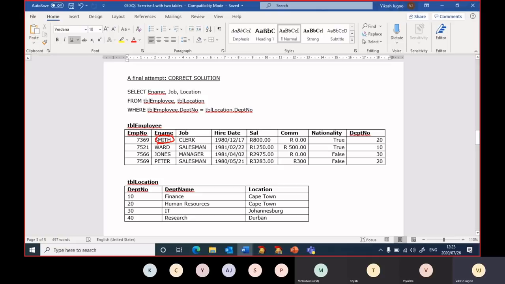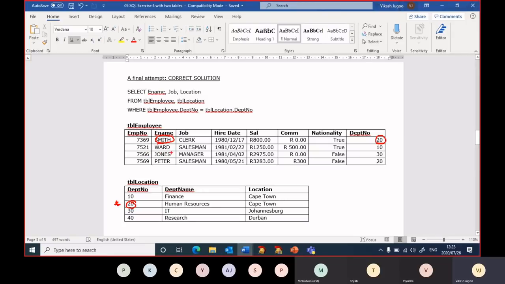Because there's a join, we go to that field, TBL employee department number 20, and that links to the 20 in TBL location department number. And that is how we are able to tell Smith all his details, and Smith is in human resources and location is in Cape Town.